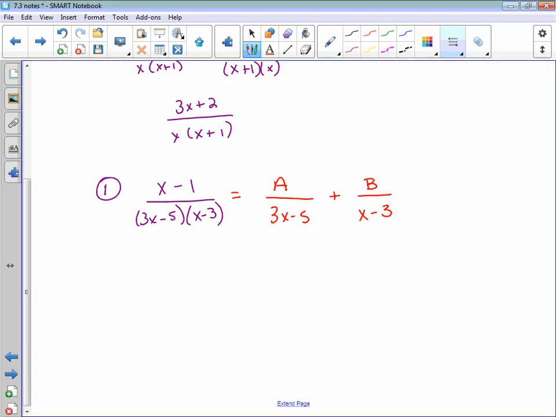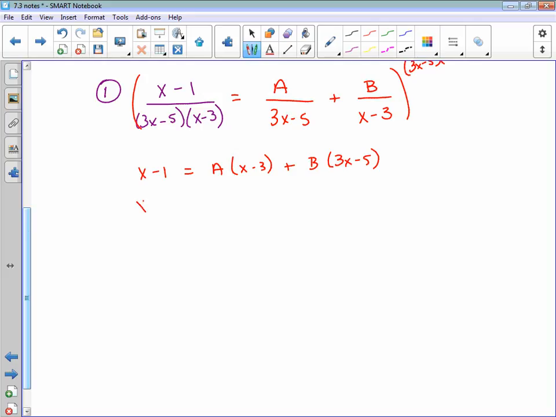All right. So I don't know if you remember back in Algebra 2 when you had rational expressions like this, you could multiply by that common denominator. Oh, this was the worst. It is not the worst. Lots of things go away now. So on the left, all you have is x minus 1. Yeah, the whole thing. And then a would be times x minus 3. And b would be times 3x minus 5, right? I think that looks a lot prettier than what we started with. Yeah, I know. But getting to that point, it was one very tedious step, guys.